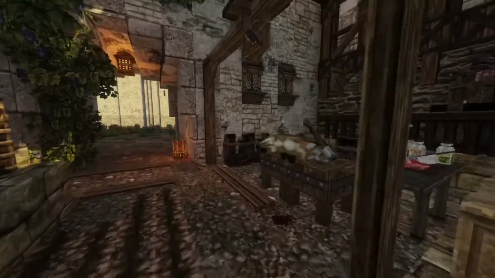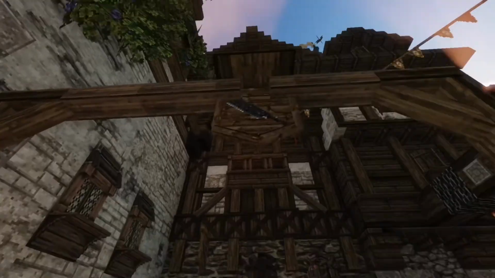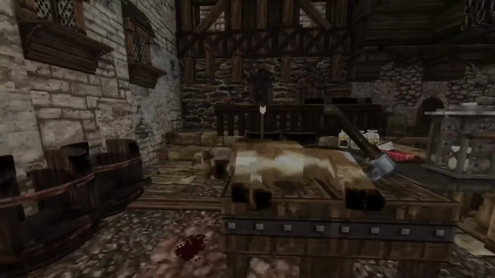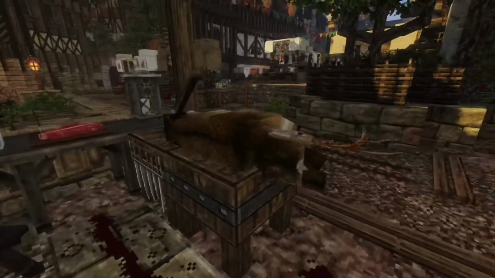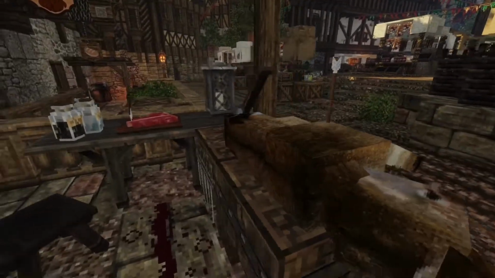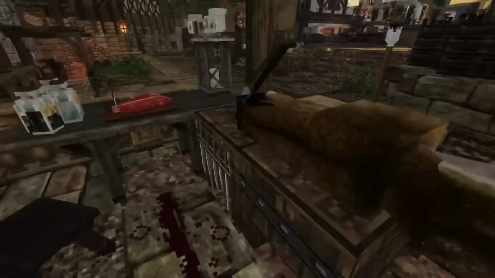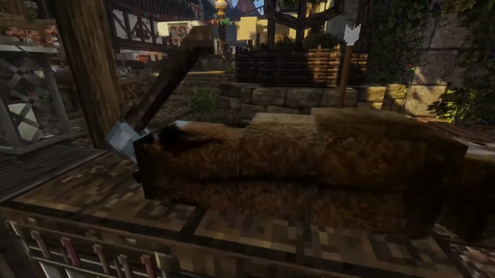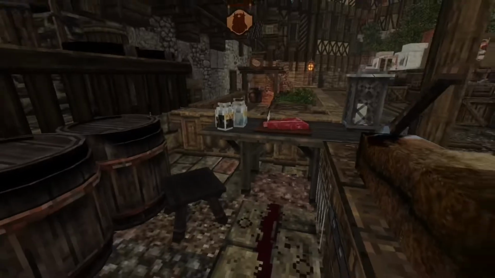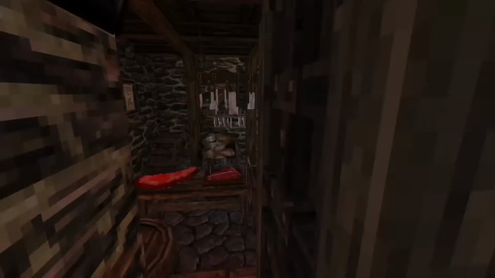So we're gonna go ahead and make our way here. As you can see by the sign with the meat cleaver, we are out front of the butcher shop. And here, as you can see, this deer carcass, I really love it. This is another block from the victory mod, and I can't explain, this is just so cool, especially in this scenario where our butcher is obviously getting ready to harvest this deer to get his meat ready to be sold in the market or in his store. So let's go ahead and head inside.